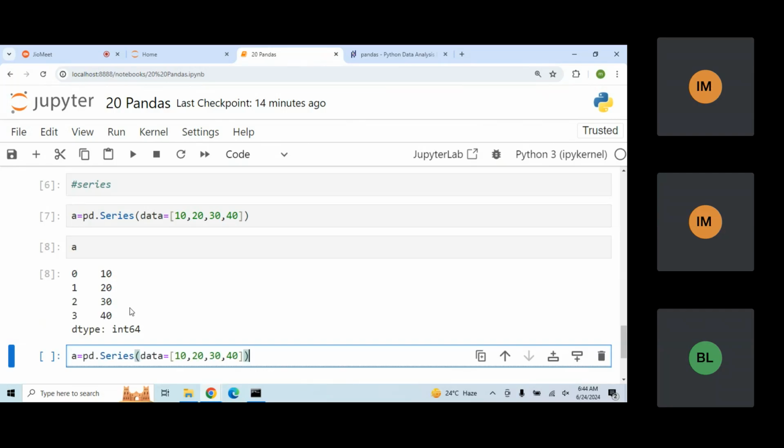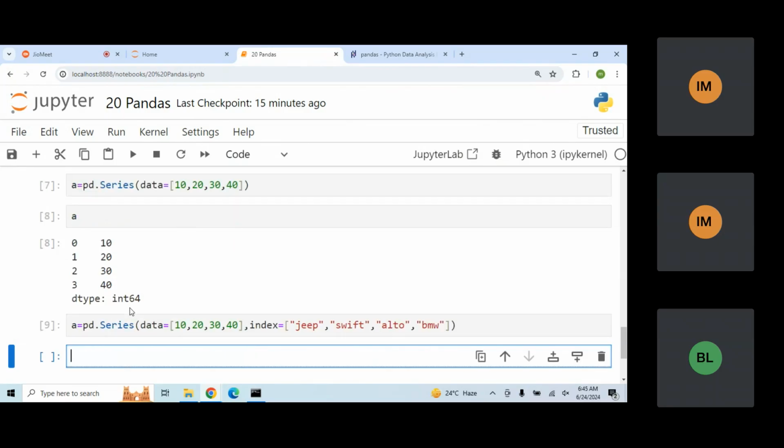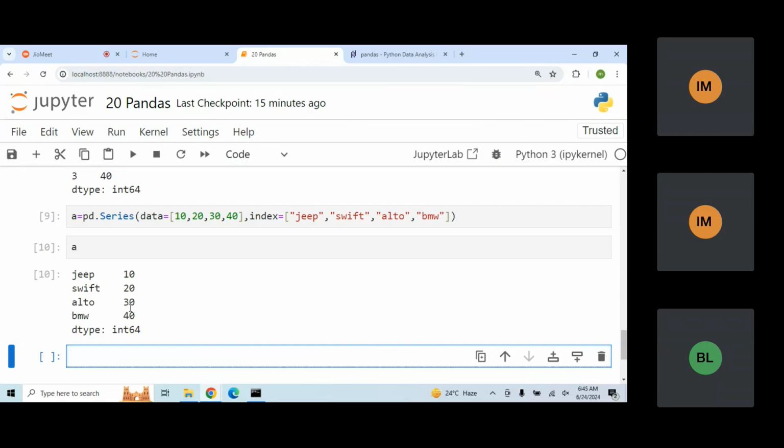Let's store some index values as string values, and here I'm going to store index equals to, let's give some car companies' names, something like Jeep, something Swift, something Alto. Okay, now you can see these particular names are changed here.